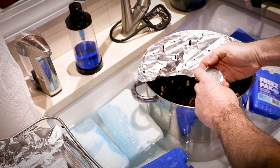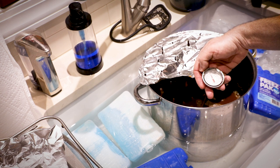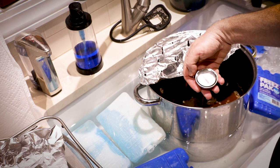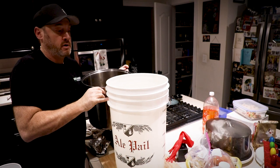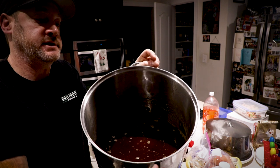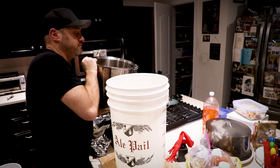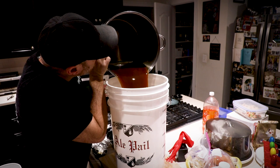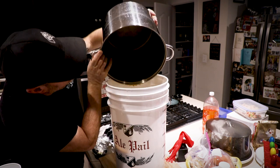All right, so there's our concentrate, and it's about 90, so probably another 5 or 10 minutes, and then I'll transfer it to the fermentation bucket and add cool water. We're gonna try to get it below 80. All right, it's cooled to about 80 degrees. And I have my clean fermentation bucket. I'm just gonna dump it in there. Carefully. Every last drop, all the time.